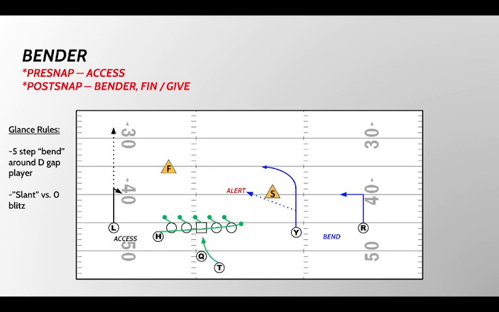In my opinion, any run scheme is good as long as you are protecting the quarterback from C gap to C gap. I don't like leaving defensive ends unblocked and trying to read secondary players or linebackers. I just feel like you're sticking your quarterback out there to get hurt, and for a lot of bad things to happen when you're doing that. So those are the two concepts that we'll be watching film on. The glance from the single and the bender from the 2x2 or the twin side.